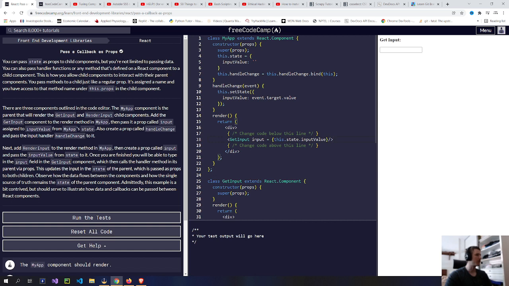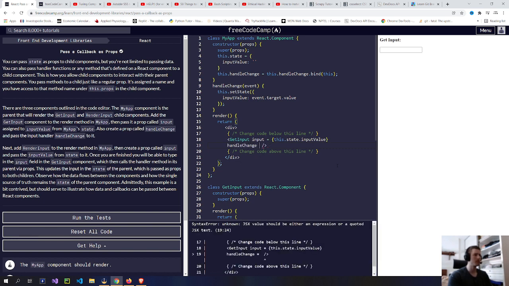Also create a prop called handleChange, and pass the input handler handleChange to it.